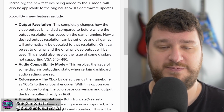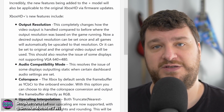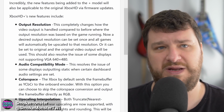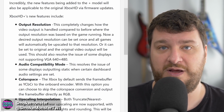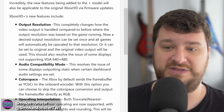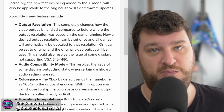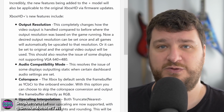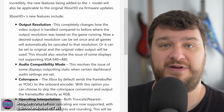So before, the Xbox HD Plus was able to run in whatever the original Xbox dashboard was set to. So if you're using a modded console, you'd have to go back out into that, or depending on how you set your resolutions, essentially treat it just like the original Xbox unmodded would. And there really aren't too many disadvantages to that, but right now you could set it to, say, 720p, and it will do all of the scaling regardless of the input resolution. Now, this isn't rendering it at 720p, it's scaling it, but it's still pretty cool, and it's still going to be good for games that are, let's say, 480i only if you don't have any of the software patches done to it.